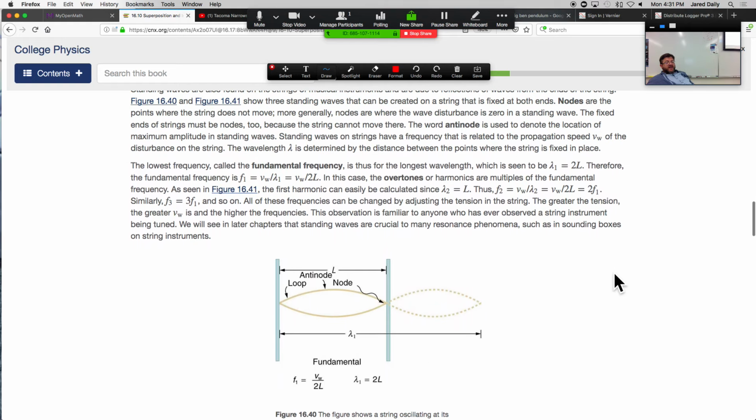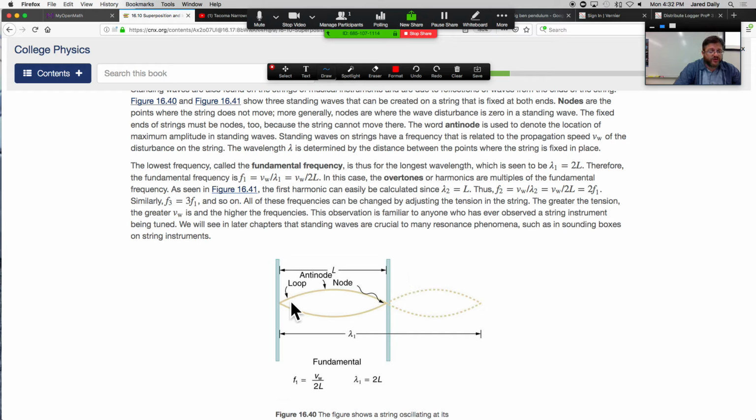But once you find the lowest frequency that an object will have a standing wave with, the lowest frequency standing wave or the longest wavelength standing wave, then you have found what we call the fundamental frequency of a system. Every system that has vibrations of some kind or waves of some kind has a fundamental frequency, which is the lowest frequency or the longest wavelength that can create a standing wave inside that system. So we look at a very simple system, which is just a string tied between two walls with a length L between them.